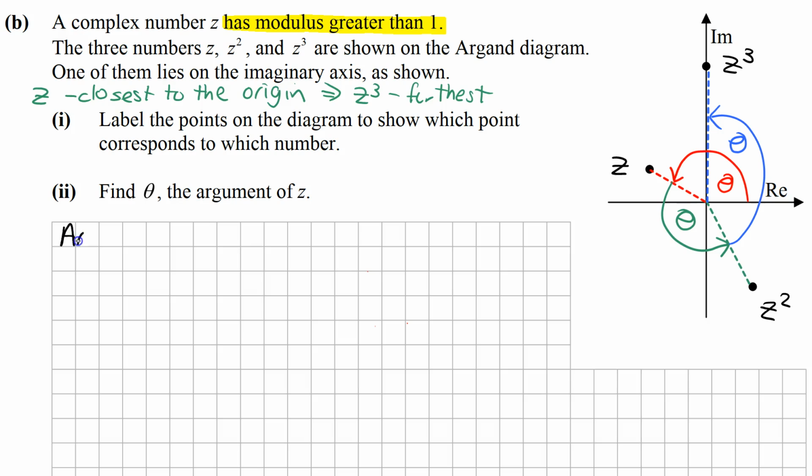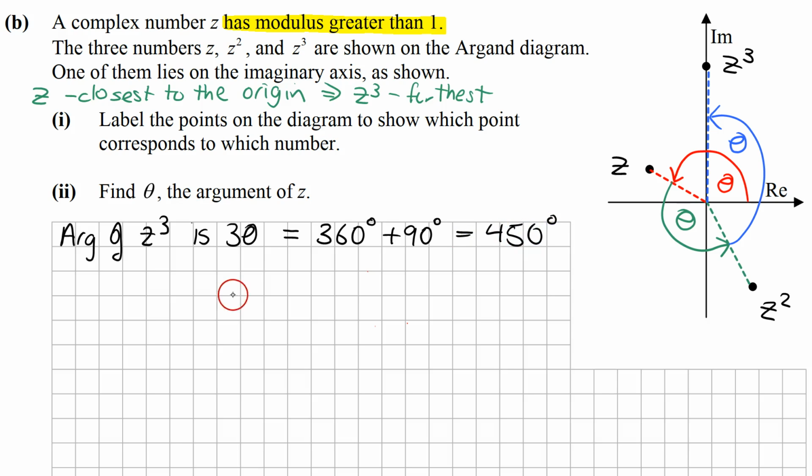So the argument of z cubed is 3 theta, because it's the red one, the green one, and the blue one. In degrees, that is a full 360 plus another 90 degrees to get me back to that right angle. This is why I'm looking at z cubed, because it's the only one landing on an angle that I recognize in the plane. And that gives me 450 degrees.